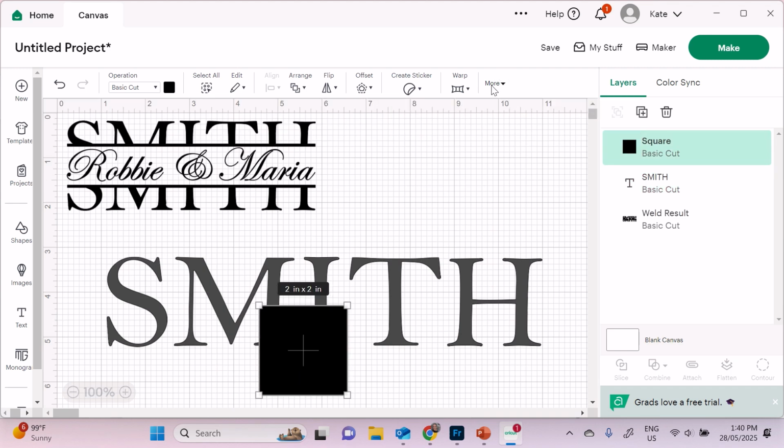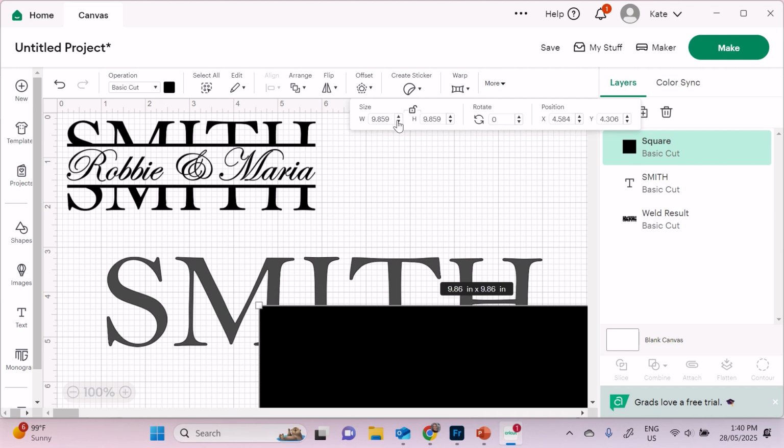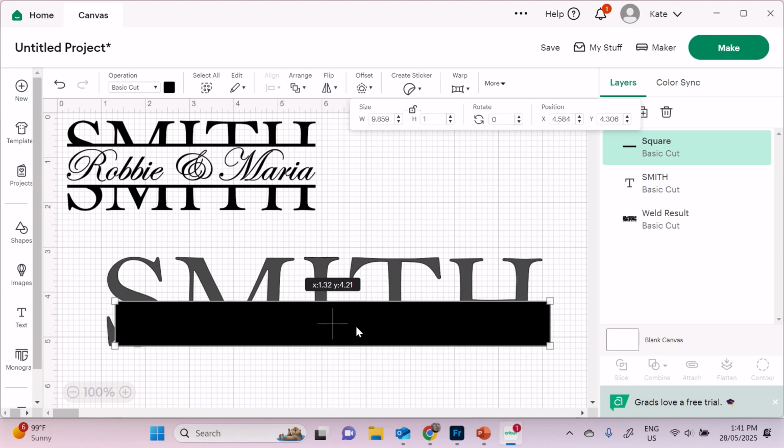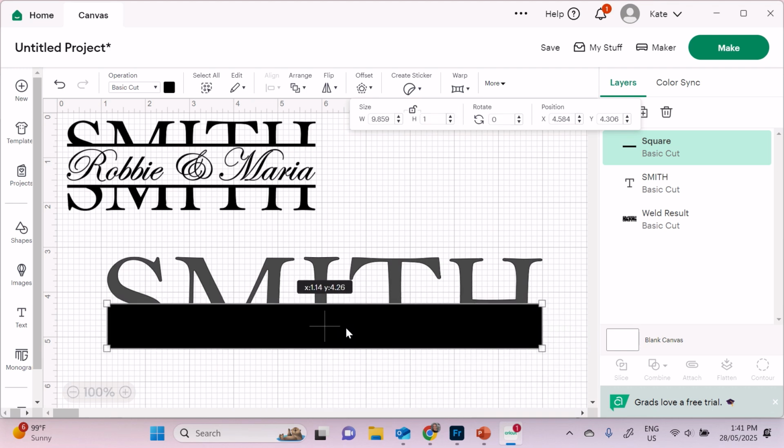So this square here is going to be 9.859 wide. I'm going to click on that little padlock because I don't want to lock the ratio. And I'm going to put this as half of the height, which is 1. Okay, so that is going to slice my name in half. Now I also need to create boxes for these 2 little strips that basically make it so it's not all these pieces just rolling around in the ether. I'm going to weld this all together.